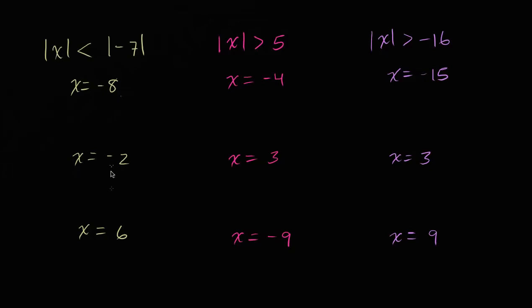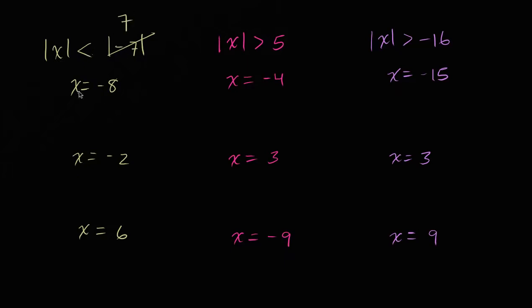Before I even try out the x values, let's see if we can simplify this inequality. What might jump out at you, and I encourage you to try these on your own before I work through them, is that we know what the absolute value of -7 is. It's how far -7 is from 0. Well, it's 7 to the left. The distance from -7 to 0 is 7. Another way to think about it is the absolute value of any number is always the non-negative version of it. So the absolute value of -7 is just 7. An equivalent inequality would be that the absolute value of x needs to be less than 7.